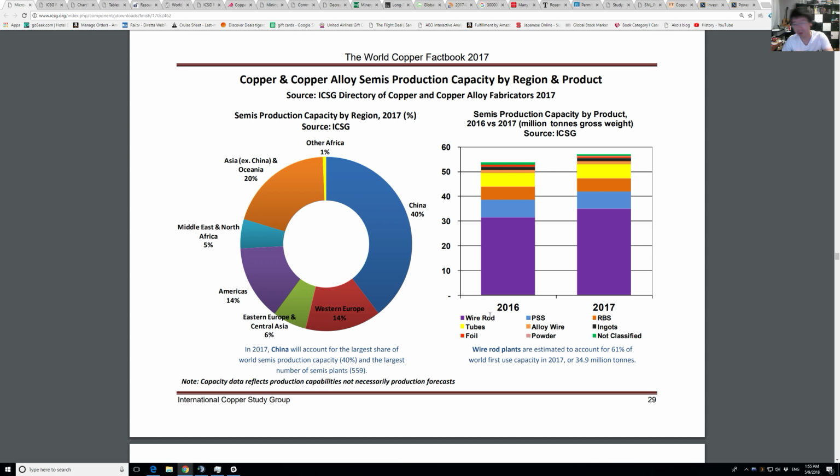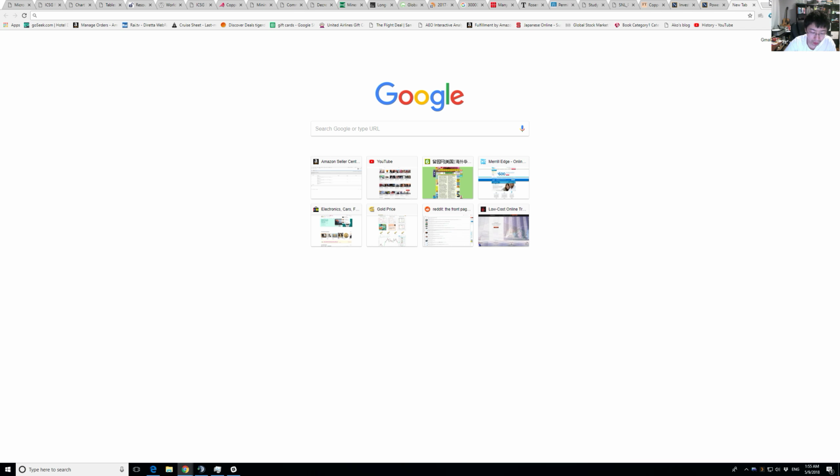Okay, so let's see. This is the very interesting part. What is copper used for? You got wire rods, basically wire. That's for electricity. And you got tubes. These are like water pipes, essentially. And you got foil. And this stuff is used for like PCBs and even batteries. So I found, my wife's relative works in manufacturing. He's like a partial owner of a factory.